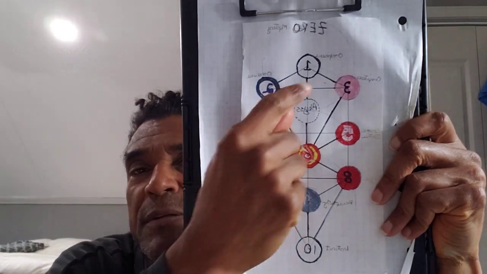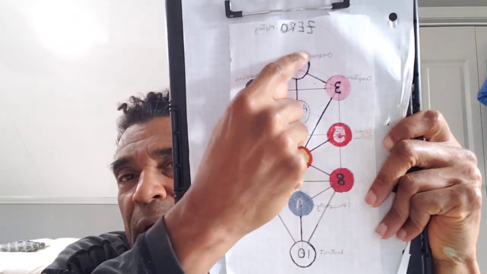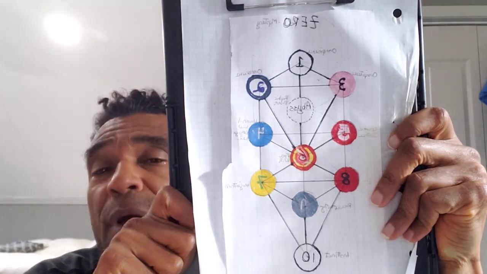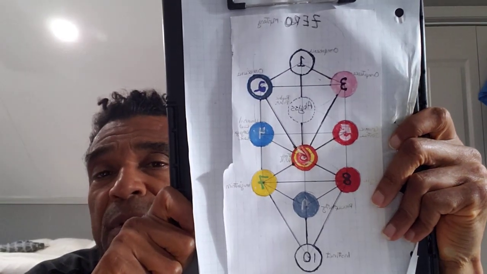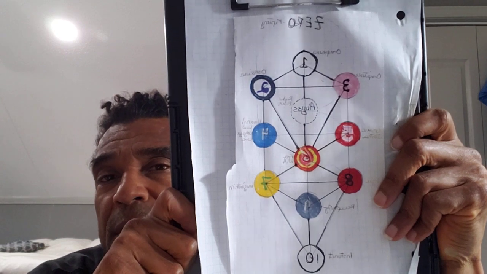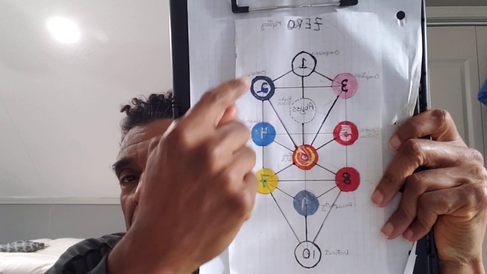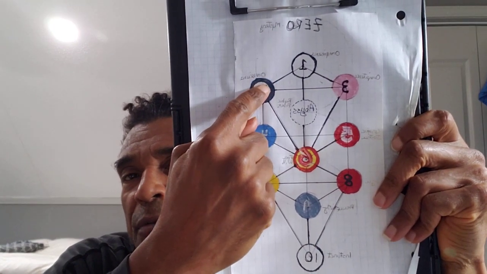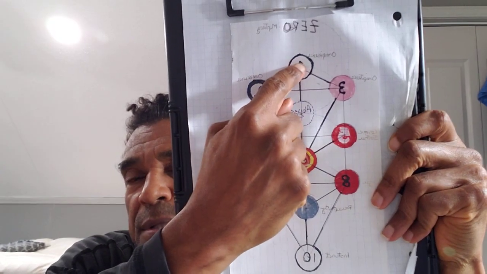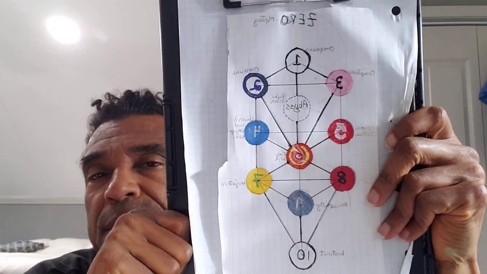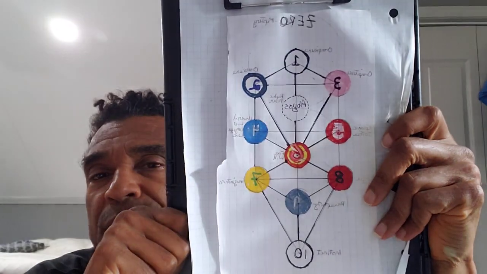Now, what faculty of consciousness is represented by the first sphere? It is the omnipresence faculty, one of our three divine faculties. We've got omnipotence, all-powerful, for 3. 2 is omniscience, or all-knowing, and 1 is omnipresence, or all-present everywhere at once, eternally. So this is all-present everywhere at once, eternally.